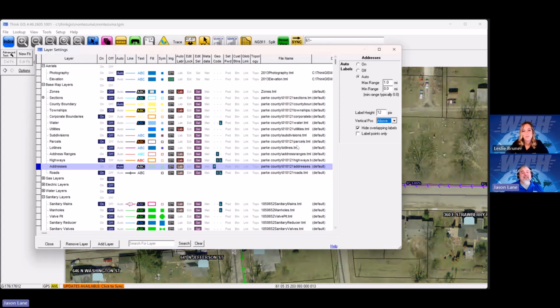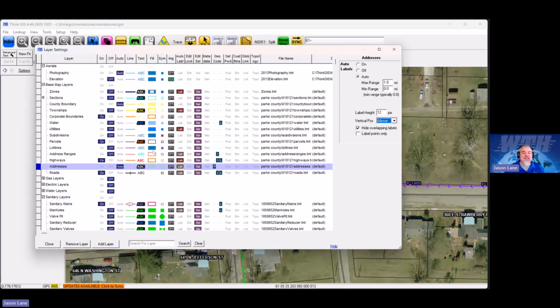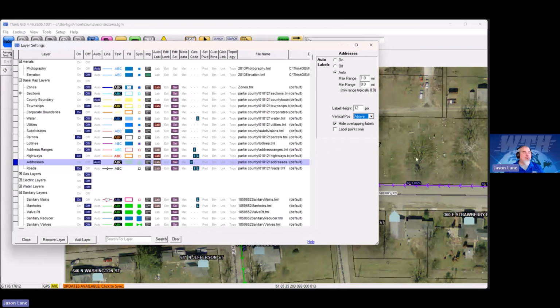The one last thing that I will talk about, and then I will cover the categorization of layers, is this fill column. This is for any of the symbols or areas that are out on the map. We can adjust this fill column to change, like with the addresses here, right now they're set to fill with the same color as the line color, so everything looks the same.